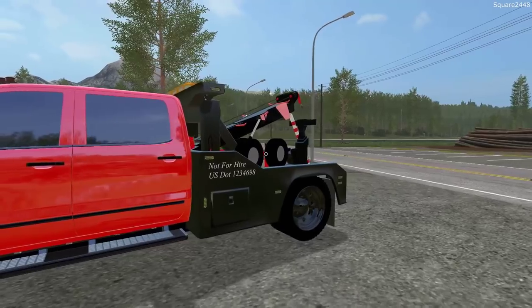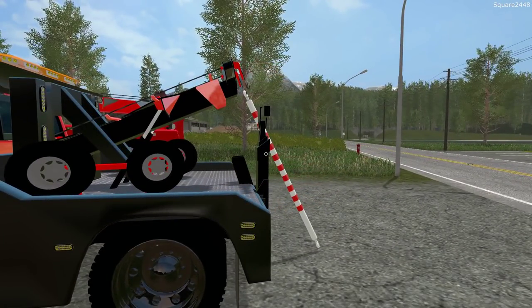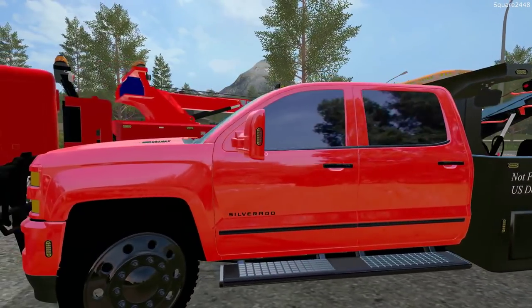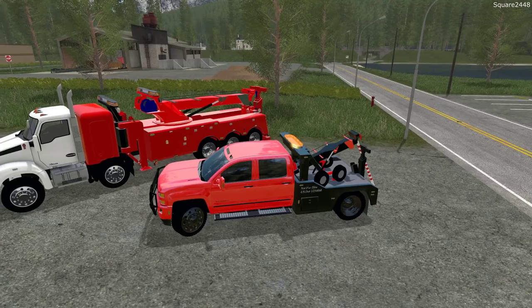Now here on the back we do have the tow bar added on to our winch lines to give us that extra reach and that extra strength with the connection instead of using the tow hook. Let's hop on the inside of this, and we'll be making our way over to the golf course.